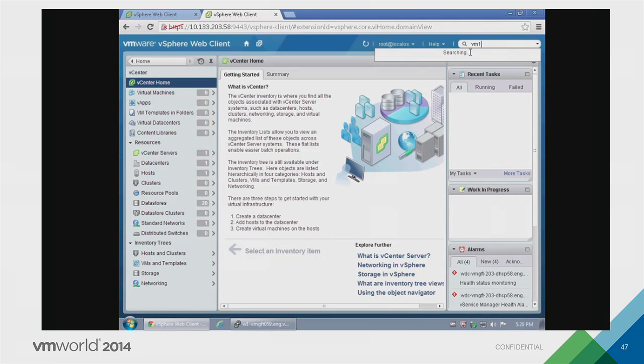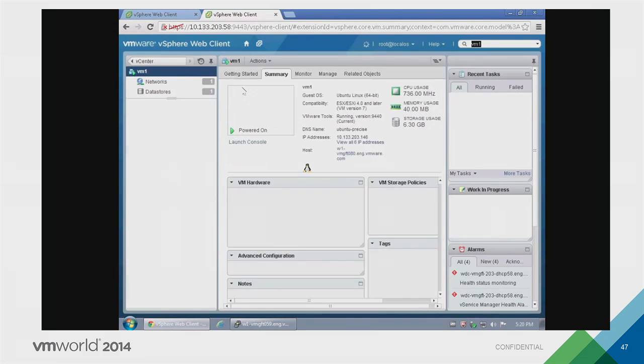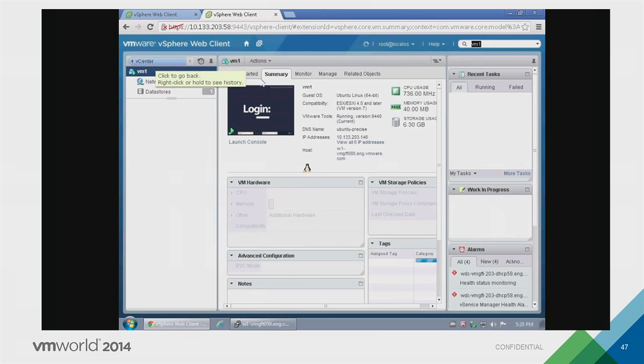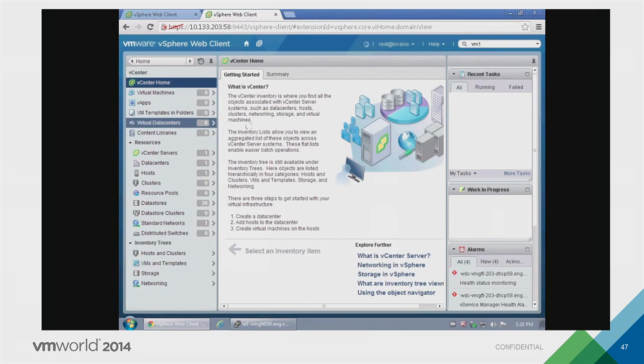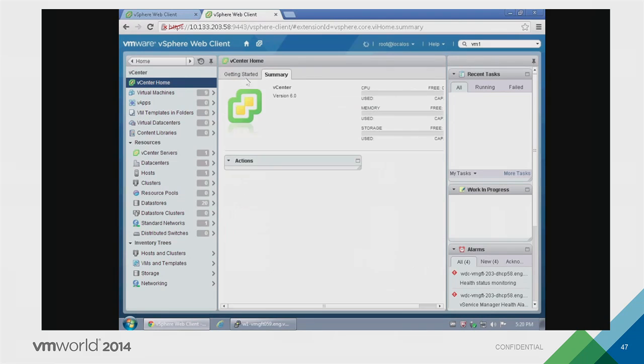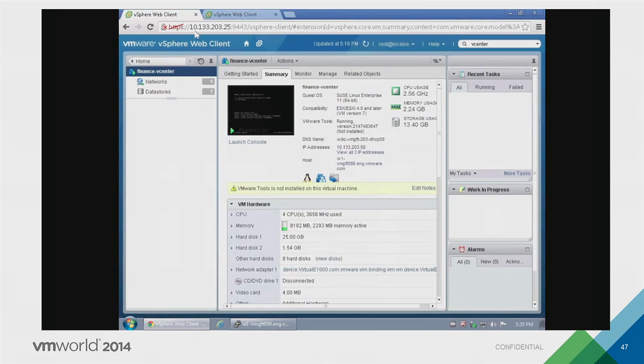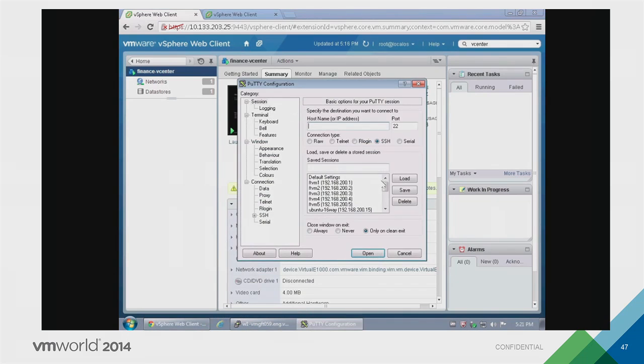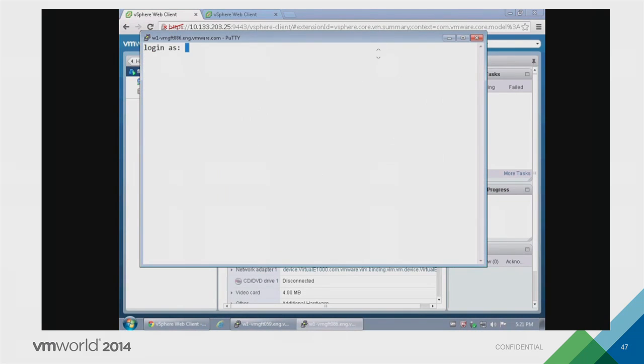So just to verify that it is an actual vCenter, that it's functional, that it can do things, navigate to a VM, look around a little bit at configuration. And in just a second, you can see it's that VM, the memory and everything matches. And now we're going to pull up a PuTTY session, connect right into that host.